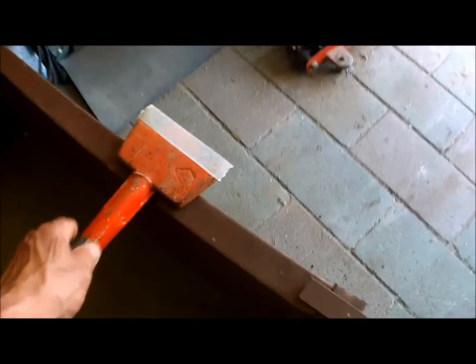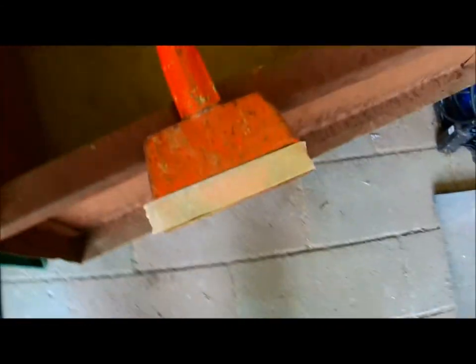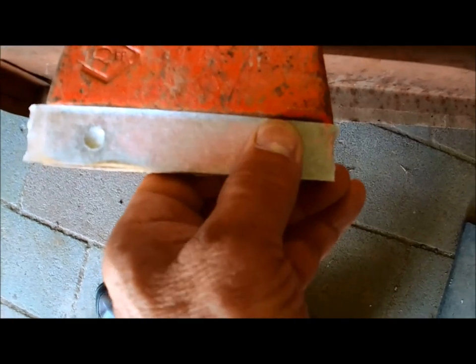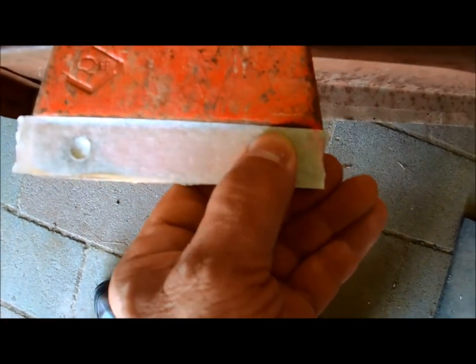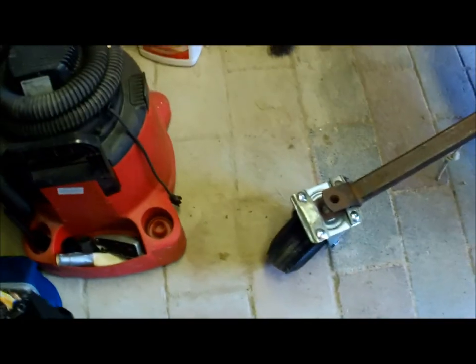I found this tool I haven't used in a long time — it scrapes floor tiles or roofing shingles, it's just a big scraper. I took the blade off but it has two holes. As you can see, I'm transferring them onto tape so I can line it up on the front here, tape it on, drill some holes, and I'll have it extending past the dolly wheel to give me more leverage to steer it.